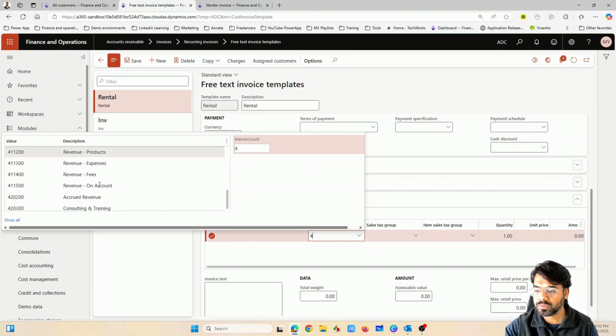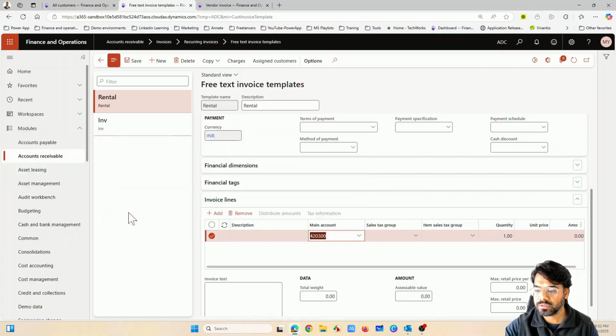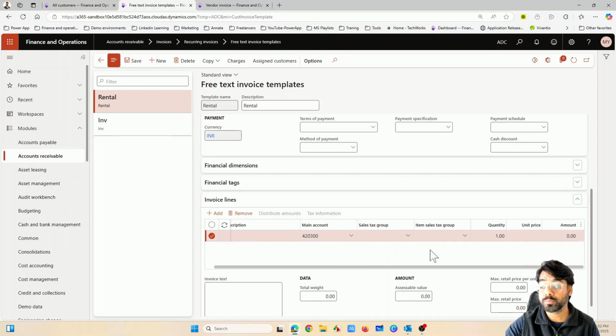That's going to be your main account. Again guys, in the free text invoice you'll also see the sales tax group and item sales tax group, because an item number is not involved. You know that the tax calculations always happen by the combination of the customer tax group and item tax group. Since we do not have an item number here, we might give it here, so the tax will calculate based on the combination of these two.